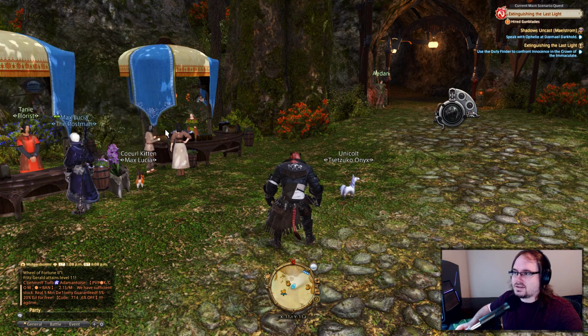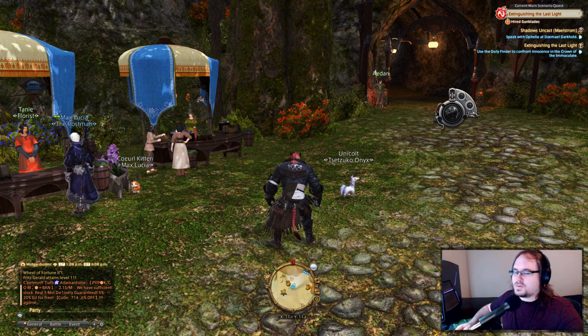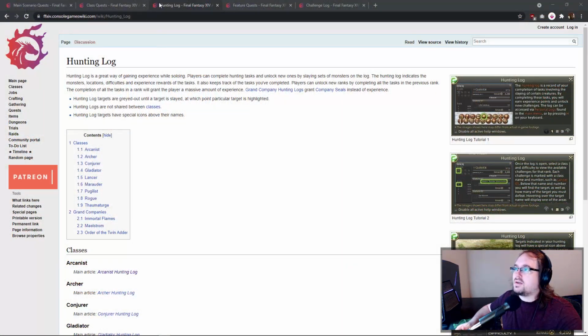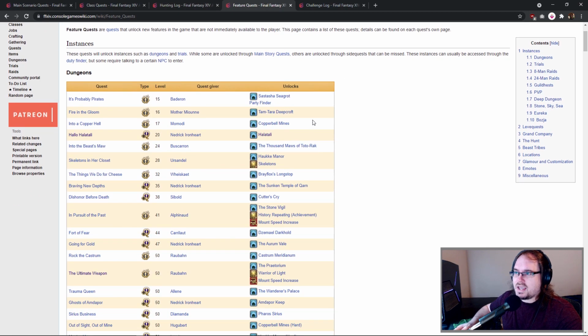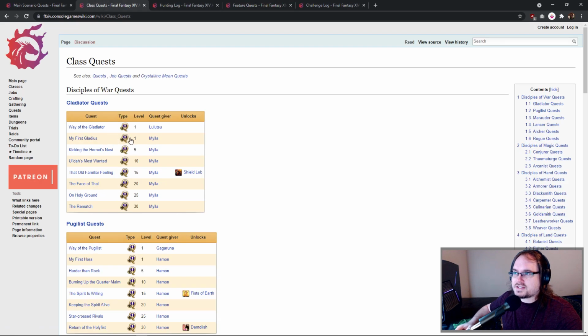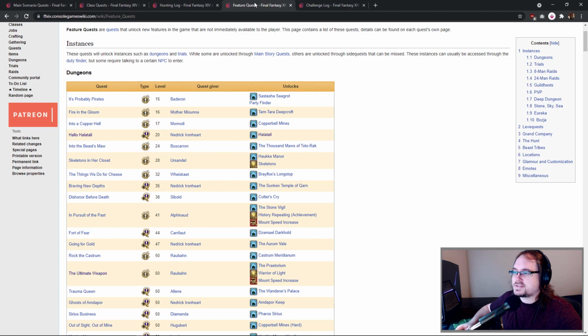The next thing that we're going to talk about here is going to be feature quests. So feature quests are going to be the quests that have the blue background with the exclamation mark and the plus. These are kind of like your class quest. Your class quests are basically a type of feature quest, but we're talking about general feature quests.